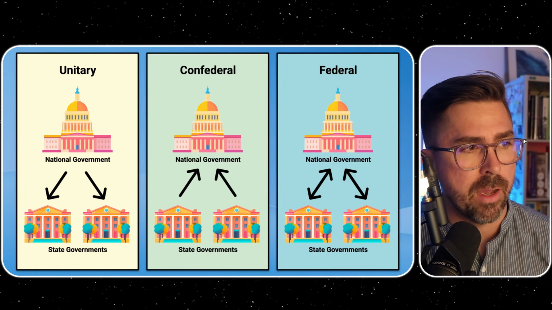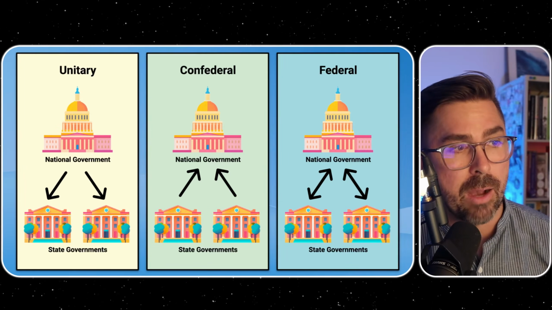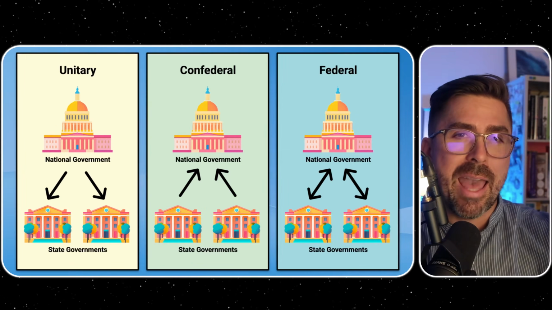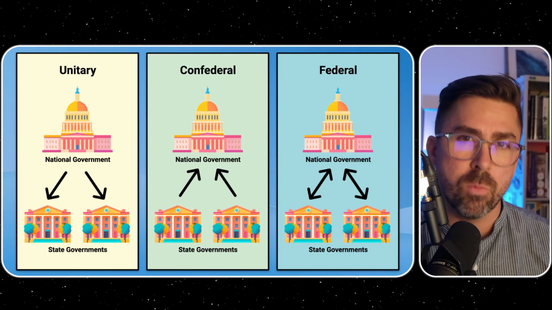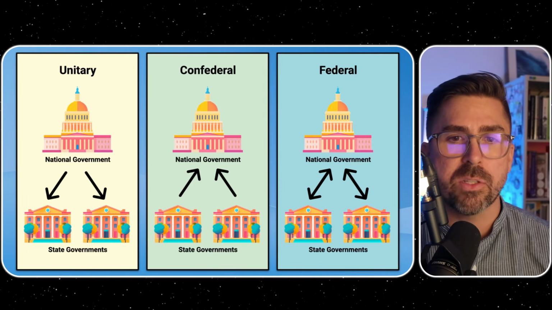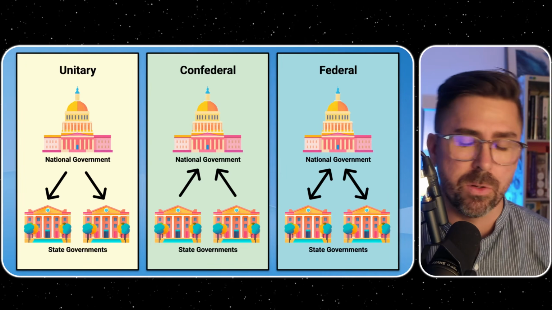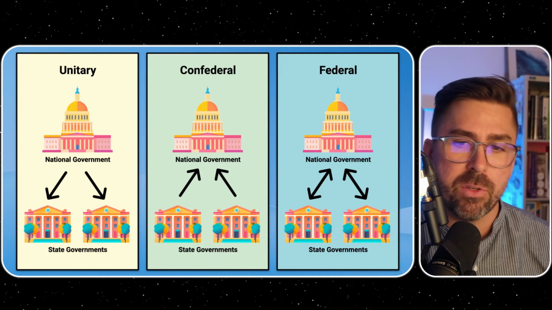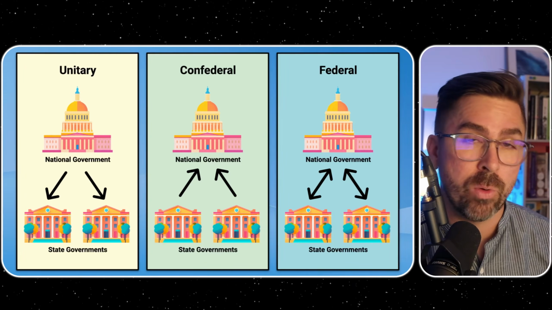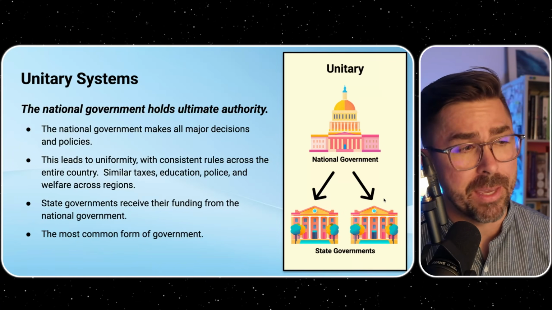And so what the arrows are illustrating for us here is the flow of power in this system. If you look at unitary government, which we're going to explore in greater detail on the next slide, you see that the power is held within the national government and it flows down to the states. What does that mean? We'll get there in just a second. In a confederal system, it is the exact opposite. The state governments hold most of the power, and that flows up to the national government, giving the national government permission to do certain things. In a federal system like the one that we have, you can see that the direction of those arrows goes both ways, and that's because both levels of government have real decision-making, they have real power, and they influence each other. So why don't we get started then with unitary?